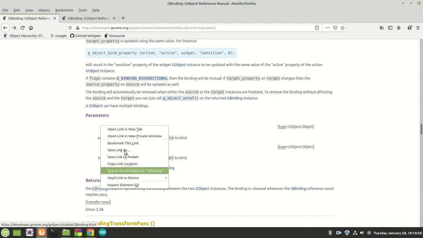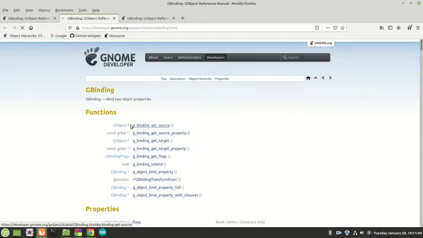Anyway, the gbinding instance, if we go inside it, we see basically those functions right here. Here is the place where you see the GObjectBind property and also the gbinding unbind.